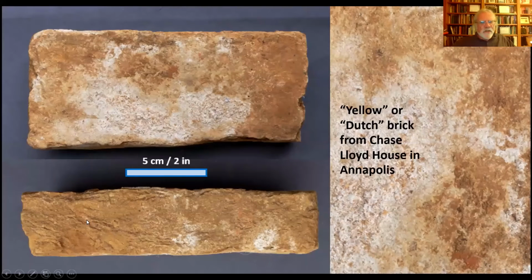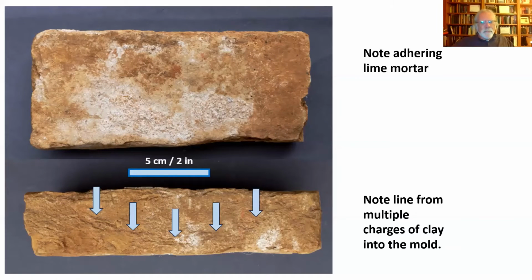Here you can see it in side view, and this is the striking surface. Here it's got remnants of oyster shell lime mortar on it. The side view, and this is a little harder to see. Maybe I have it in the next image. Yeah, this shows up better. These arrows, you can see there's a sort of a curve here.